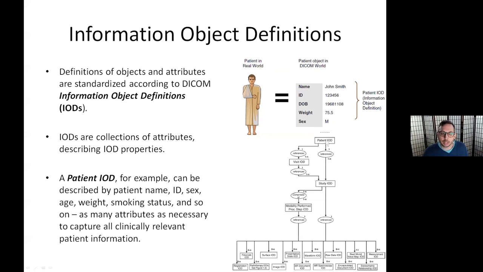There are lots of different blocks of data for those processes that we talked about earlier. So there's the patient, then there's the visit, there's the study. Each of these is described by a block of attributes. And because they're strictly defined, again, this means that the data can be mined and interpreted and computed. That's the big part: because of those strict definitions, because this vocabulary is formalized, you can teach a computer how to interpret it and how to read it.